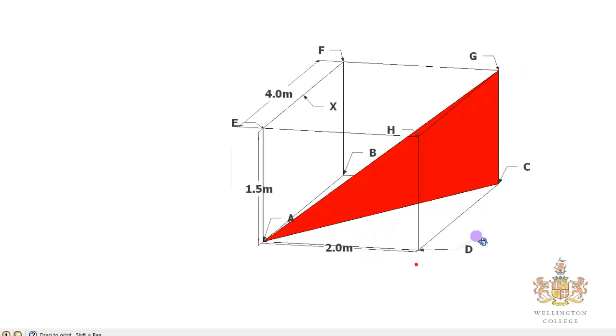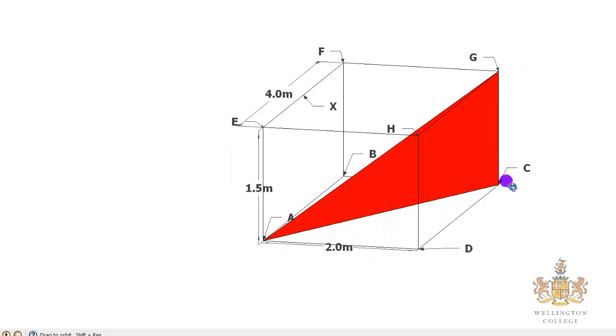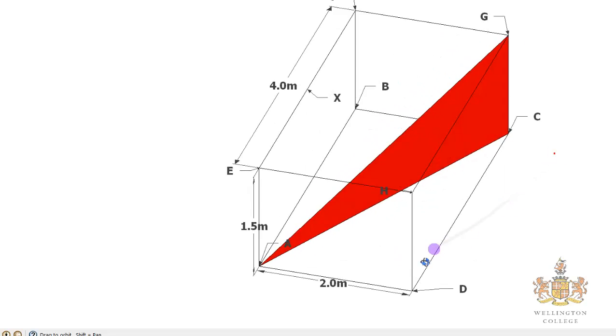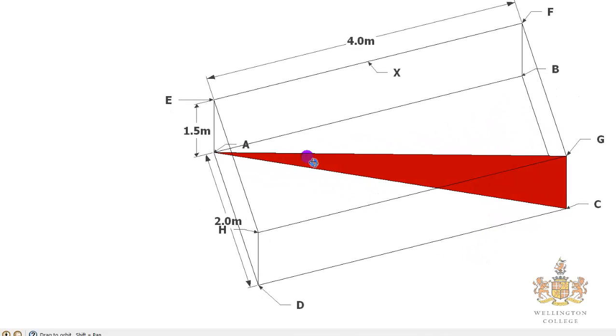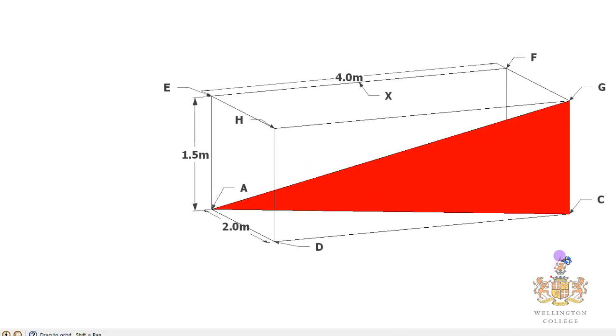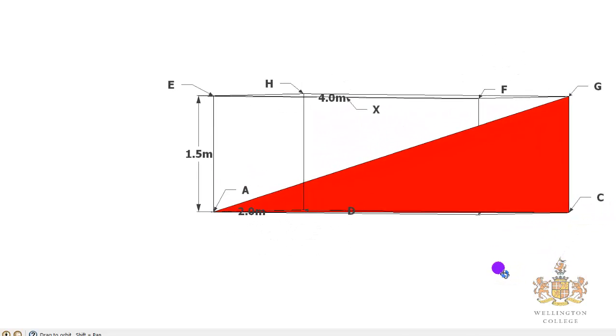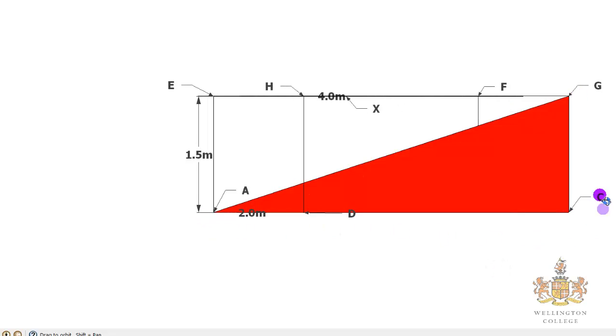Now, one thing we do, if we're looking at the angle GAC, if we look at this from here, the angle looks really quite big. And if we were to rotate and look from up here, the angle looks very small. In actual fact, the angle we really want to see is the one when we've got the triangle perfectly side on. So again, we've got what we call a projection of the image.